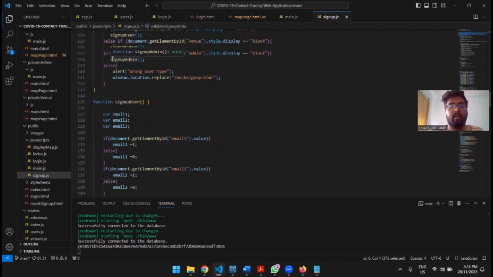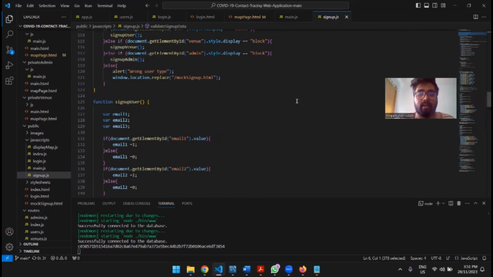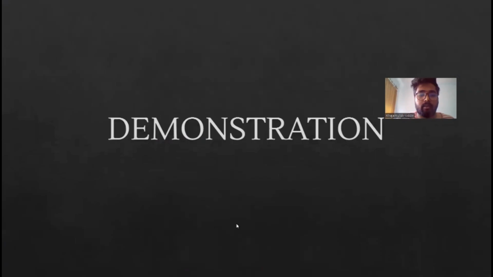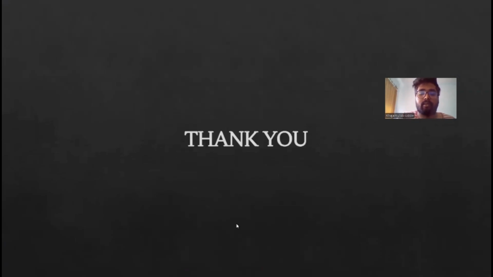So far, these are all the 9 features that we have implemented in our project. Now go back to the demonstration. This is the overall 9 security features that we have implemented so far.